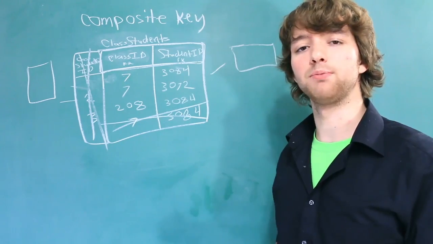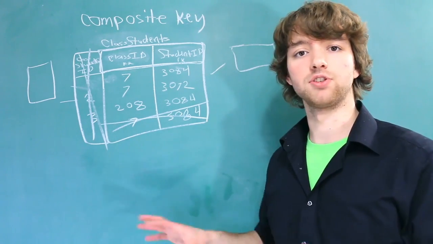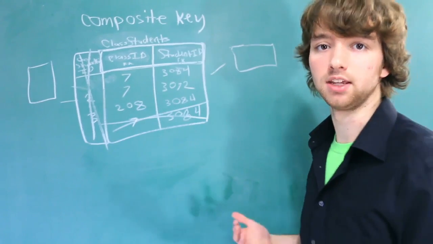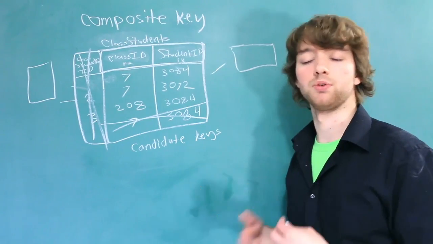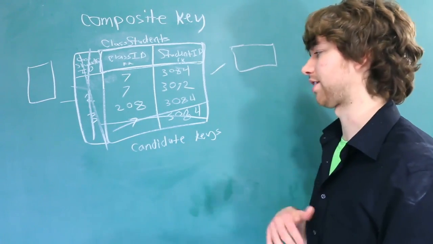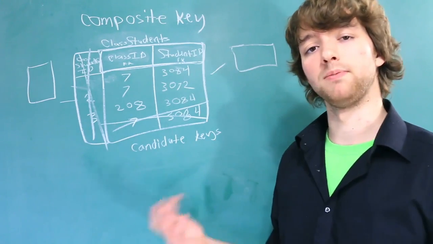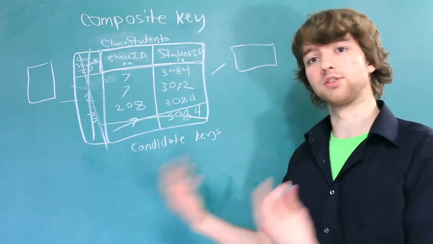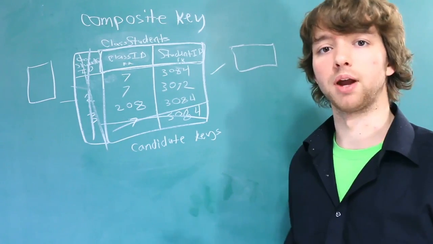When you're looking at your tables, you might have to go through and look at all the different combinations of columns that could make a key, and these are going to be known as candidate keys. Then you have to go through this list of candidate keys and pick which one's going to be the most appropriate for your primary key. Sometimes it's not necessary to actually list all the candidate keys and you can just know, hey, this one's going to work as the primary key. But if you're working in an organization or in school, they might make you list the candidate keys and pick which one would be best for the primary key.